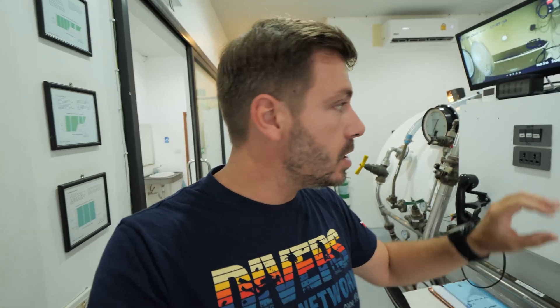There is a camera here so the operator can see what is going on inside, even in low light, as these cameras are very sensitive. They can speak to the inside compartment or use a phone in case of power loss — which happens quite often in Thailand — so they can still see and hear each other.